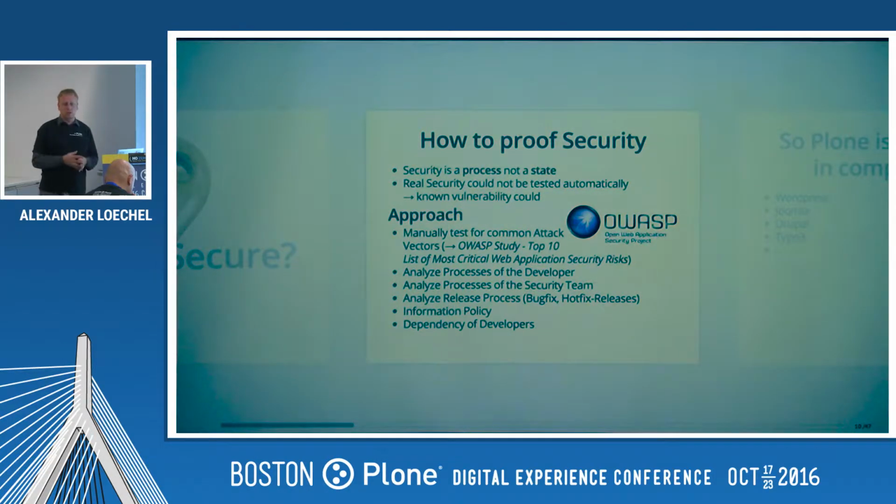So how to prove security? Security is a process, not a state. You can only work on that process. Every momentary snapshot of the security of a system is just for one moment. The next day, a zero-day exploit could pop up. Somebody found something. So you cannot test against unknown vulnerabilities or security issues. You can only test against known vulnerabilities. And that's the problem.